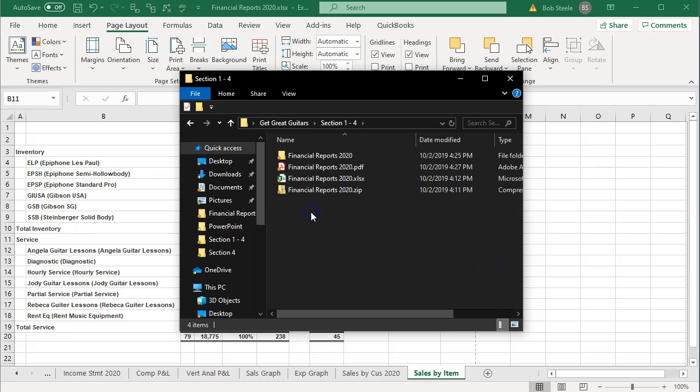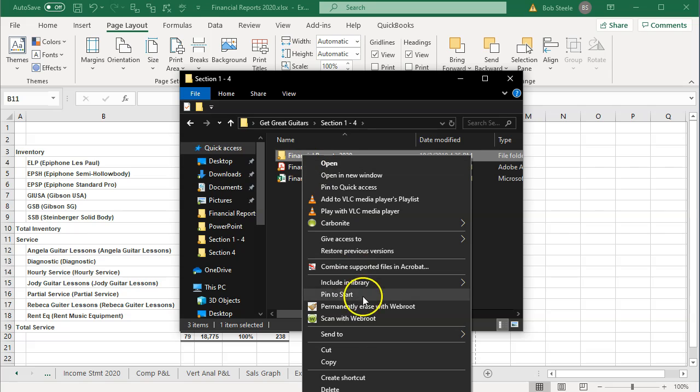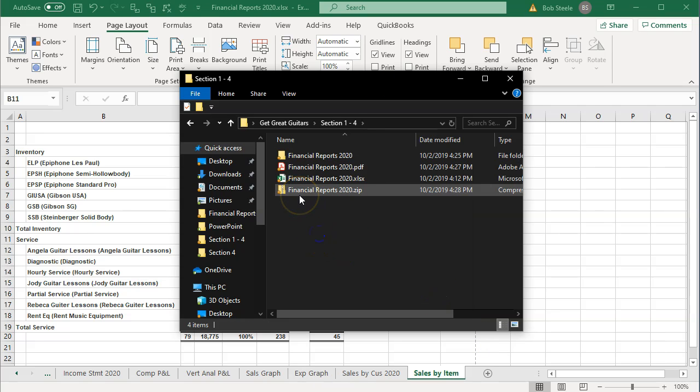So if I double click on that, I'm going to delete this one because it doesn't have all the information yet. So I'm going to delete that. And then we could give this information if I double click on the financial reports. We have all the reports here. So now we've got a lot of reports. If we add all these to an email, it could be kind of overwhelming. We could simplify that by right-clicking on the file, and we could create one file, attaching that one file, or we can give the Excel document, if that would be okay, to whoever we are sending it to, or we can send our PDF file that has all the reports in it.